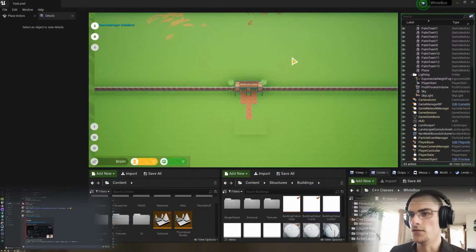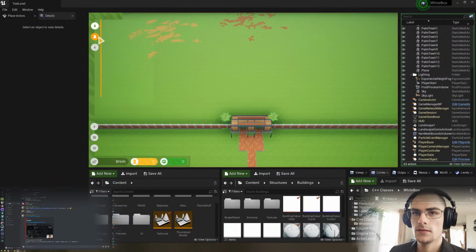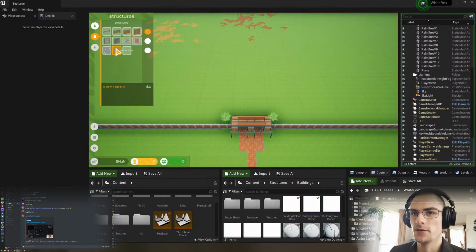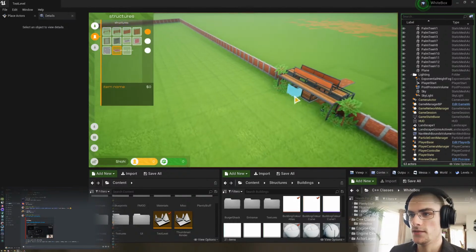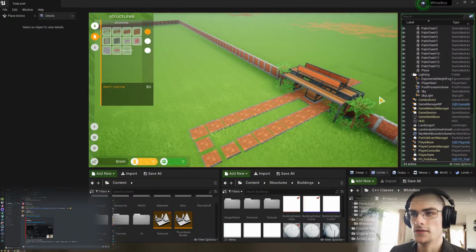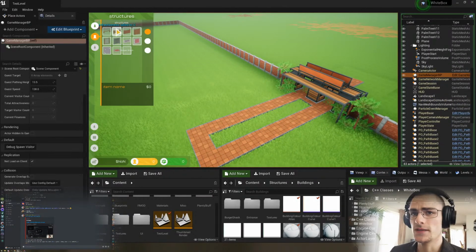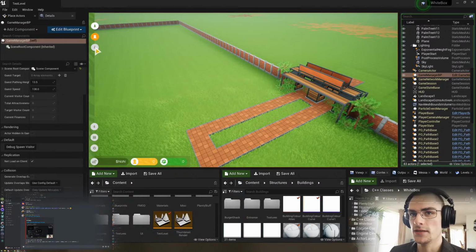No, Alt P, not P. I keep automatically pressing that button because that's where all the buildings used to be. That doesn't work anymore. And I need to press the second one because I actually split up these UI elements.